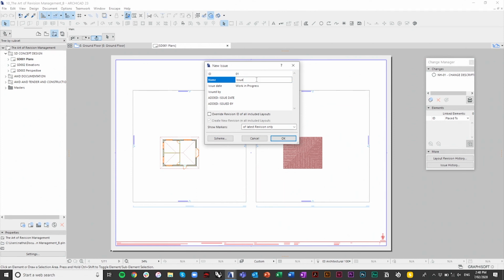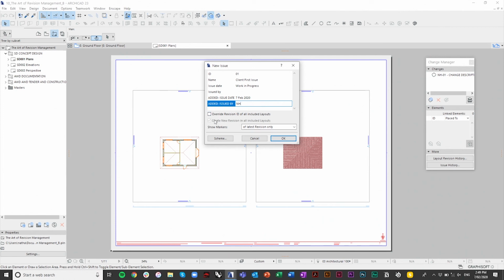Now, during concept design, the issue name isn't so important because I don't have it on the layout sheet. But for auditing purposes, it might be valuable to incorporate that so that you can go back and see in the database, why did I issue this set of drawings? I don't need to worry about issued by, but once again, this could also be a good audit trail, if you actually want to maintain all of those sorts of things.